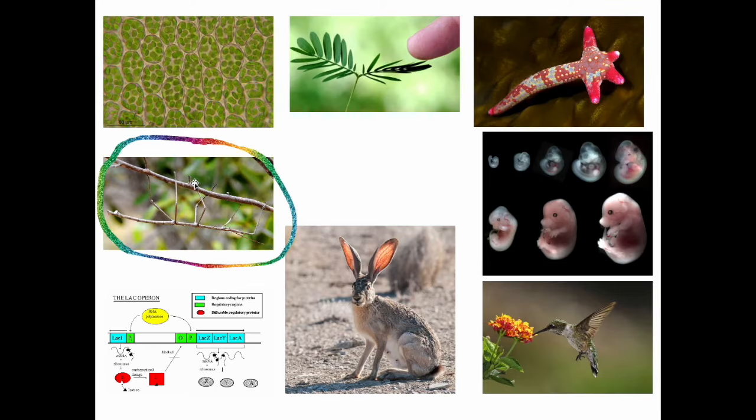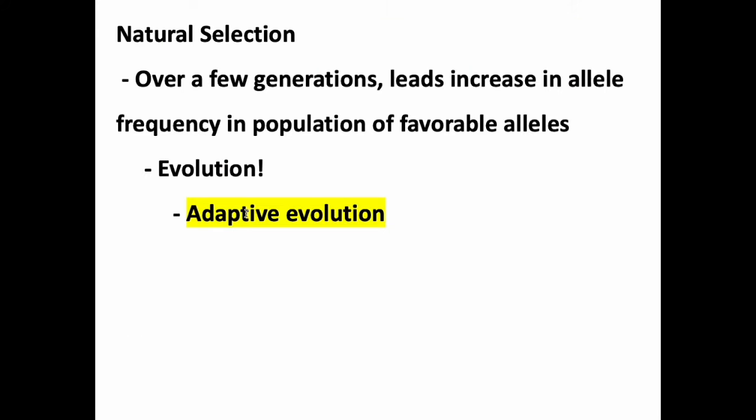Again, all living things are subject to the process of evolution, not just animals. It's fungi, it's plants, it's bacteria. All living things are going to do this. Okay, so all of this so far was about natural selection and adaptive evolution. And that is a key part in evolution and the theory of evolution.